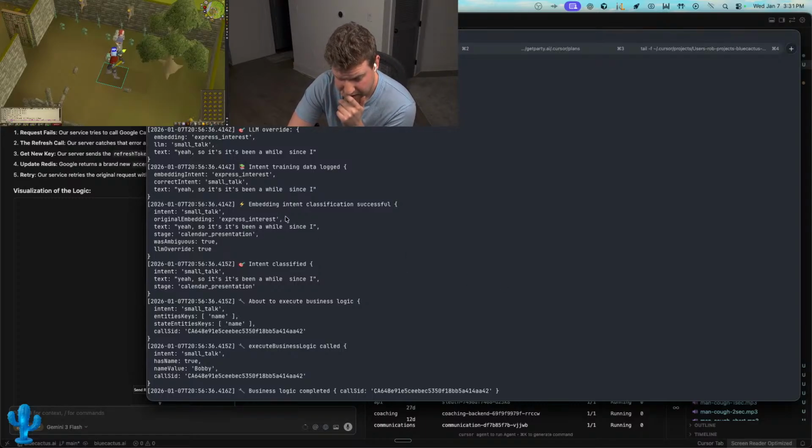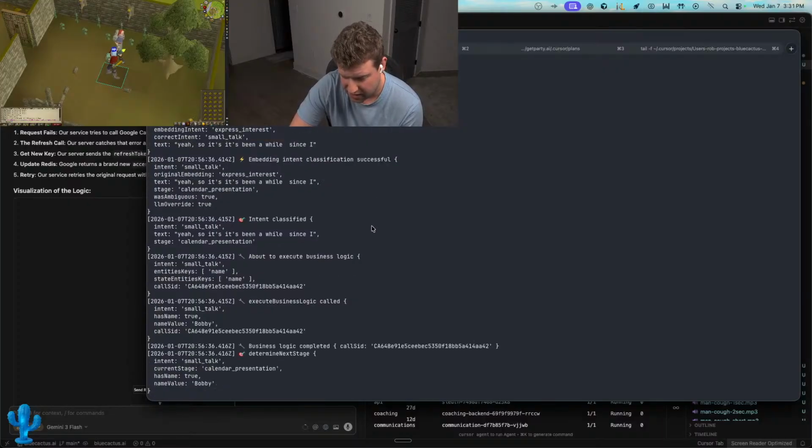So the voice agent's doing embedding intent classification. So we went through a demo of the earliest stage of the voice agent, and all of those microservices were vibe coded. We used Twilio to make the phone call, ngrok to set up the tunnels, Deepgram, 11 Labs, right?